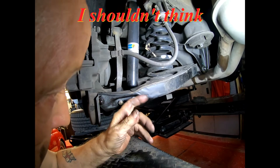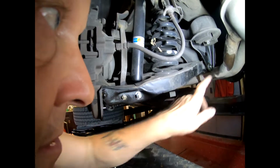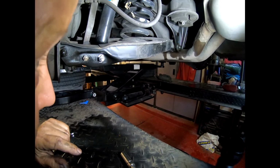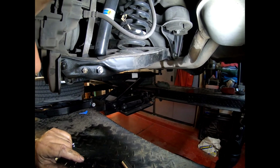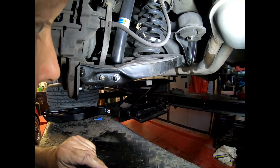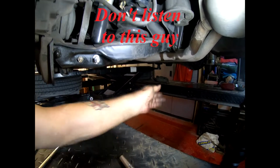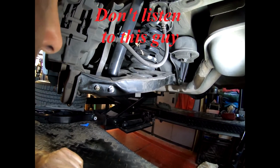Once I've loosened here and got these out of the way, it's probably best to undo this bolt and then lower it that way. Why? Well, apart from anything else, if it flies, it ain't gonna hit me. But of course, it's already lowered this side partially. Interesting thought. Nope, I'm definitely going to do it that way because I can do it here, and that gives me a lot more motion, a lot more area to lower it so that this spring loses its tension. And it's probably not got a terrible amount of tension, certainly nothing like the front.